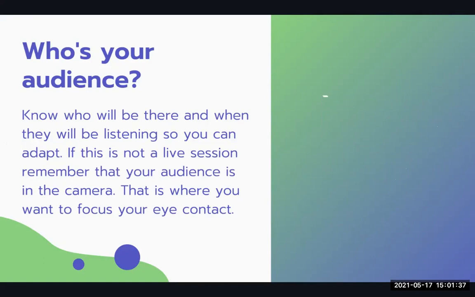The best place to look is at the camera. You want to remember your audience is going to be watching you through a video. So if you are making eye contact with that camera, you're making eye contact with your audience. And that's really the best way to engage your audience.